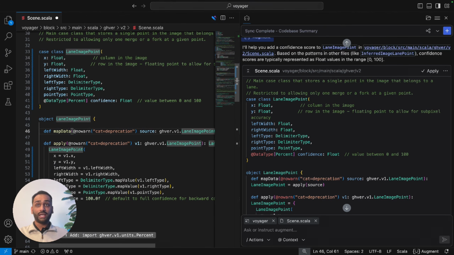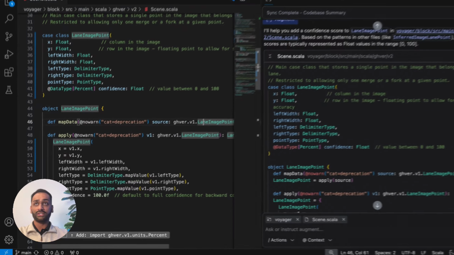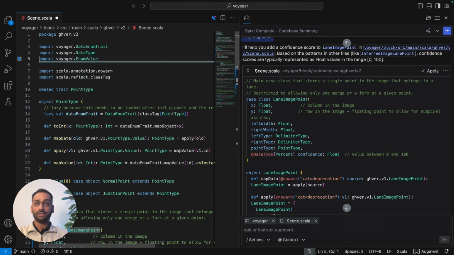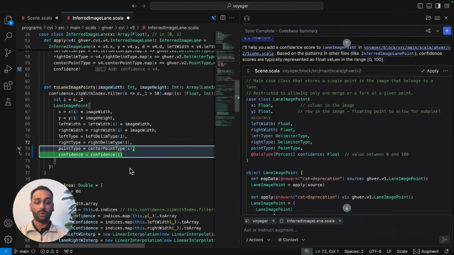Now Augment also understands that there are going to be rippling changes throughout the code base that are dependent on the 2 lines or 3 lines that I might have changed now. And Augment's here to help you with the entire task at hand, not just 1 or 2 lines of code change. You're going to notice it's streaming in the difference I need to add in to the rest of my code, whether it's in the same file or different files. And with a simple keystroke, I can now start hopping through different files and update my code accordingly.